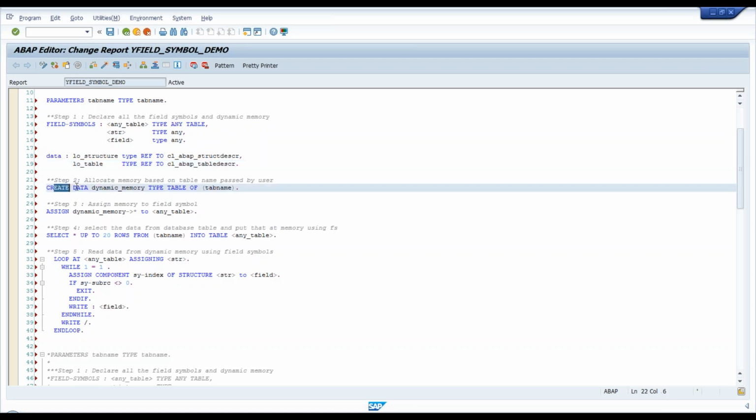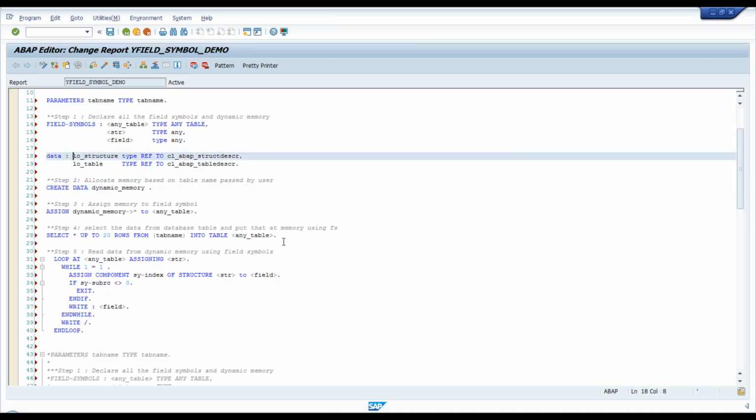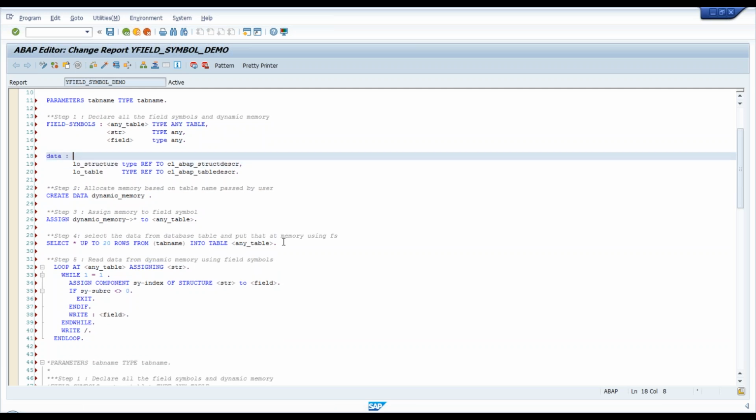And instead of this create data, dynamic memory type table of this table name, I will not use the table name. Instead, I will use the handle. Actually, I need the dynamic memory object, but the allocation will happen using the runtime type service classes.